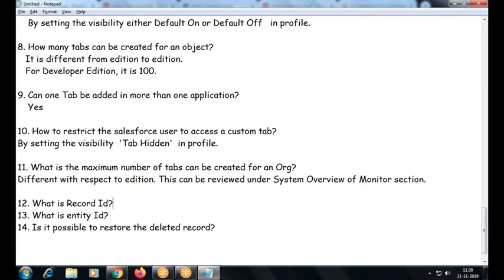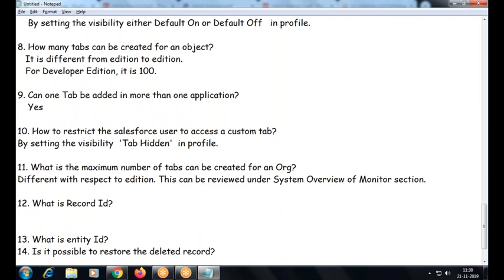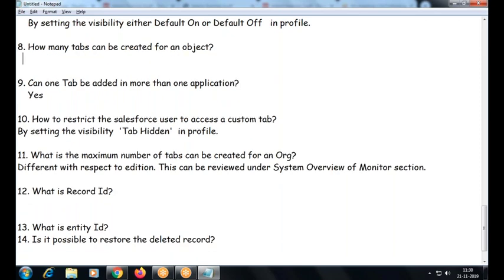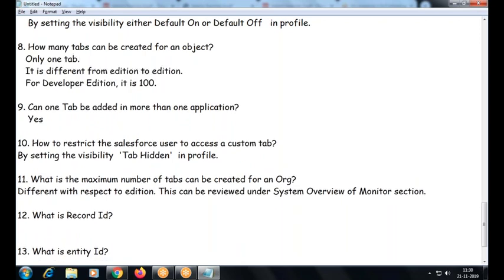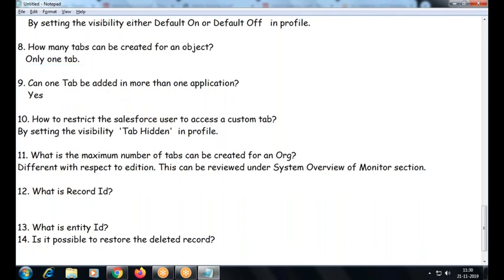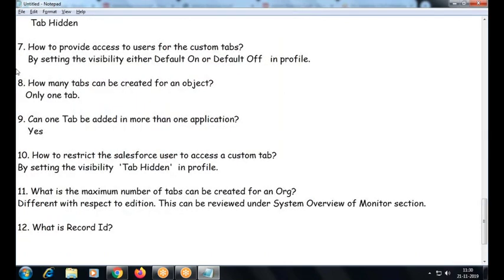Am I right? How many tabs can be created for... Oh, right, you're right. It's not how many tabs were created from an object. I'm sorry, I missed it. You're right.